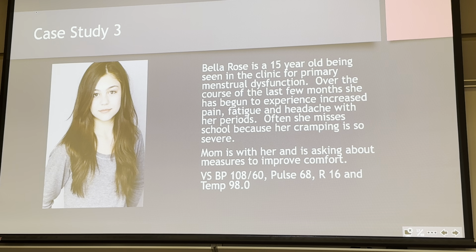So usually they're gonna be more open to answer questions if their parent's not sitting right in front of them. All right, so with her, she says her last menstrual cycle was a couple weeks ago. It is regular, it usually lasts 5 to 6 days. And the only thing that she's been taking for pain is Tylenol. Okay?